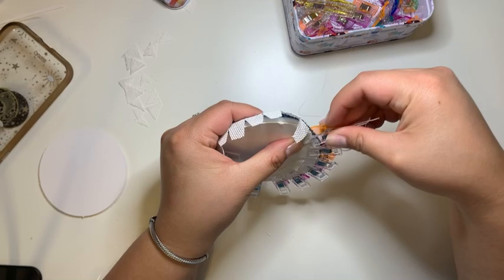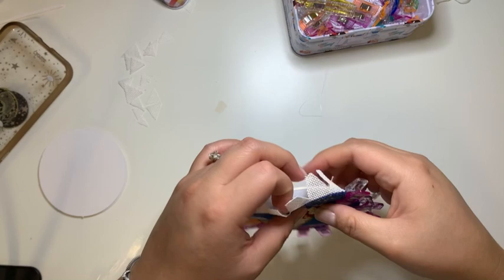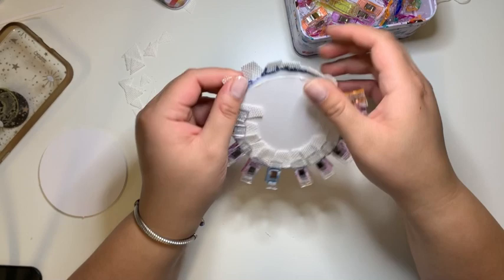And I like these clips a lot because they don't leave any marks on your piece, so it really allows you to finish it however you want without leaving those pin marks through your needlepoint piece, which I don't love. Okay.